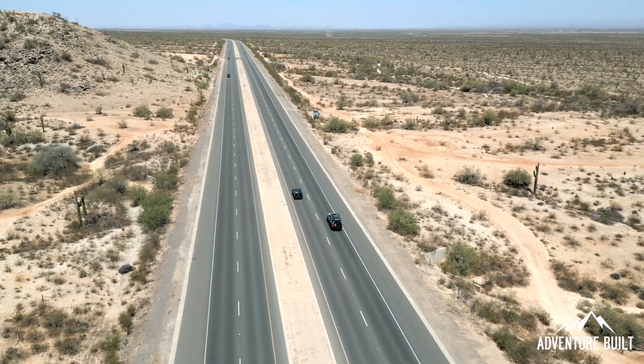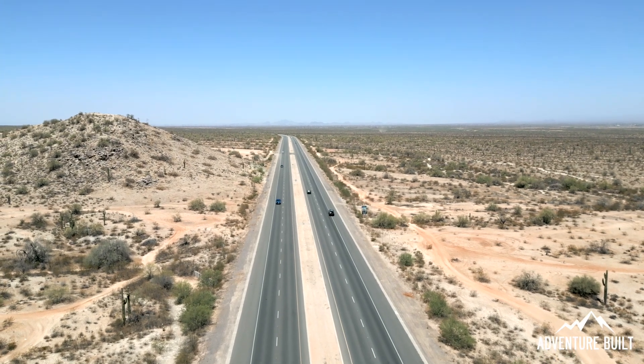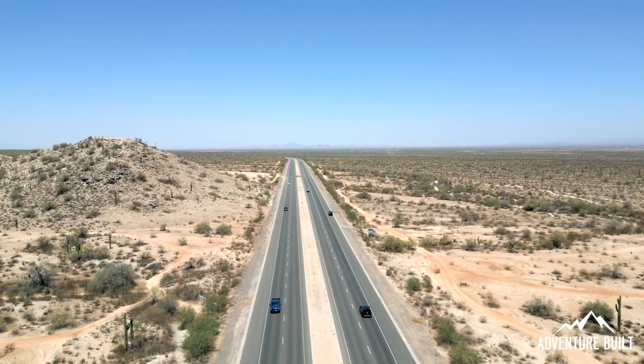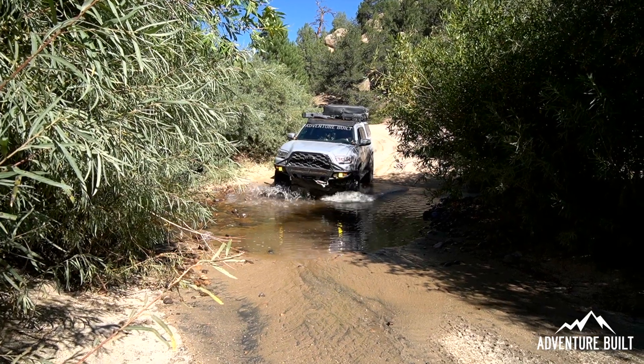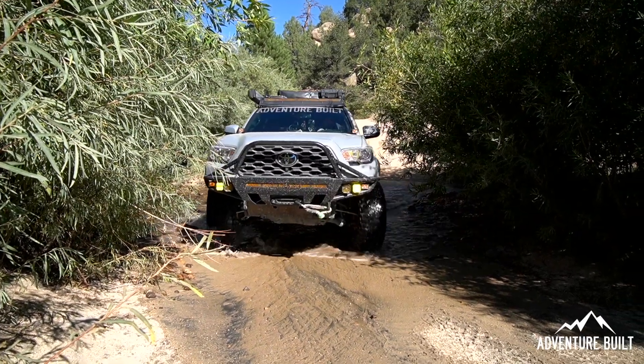The second thing you mentioned was gear hunting, which is the most common issue people report. It's really just the Tacoma — it has executive privilege to choose whatever gear it wants. We're used to linear shifting where if you're in second it goes to third, third to fourth. But in the Gen 3 it can do whatever it wants. What we've done is completely remapped the shift tables so you get linear shifting. It's quicker, it's smoother, and when you drive it that gear hunting goes away. It's a huge improvement.